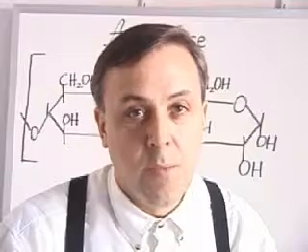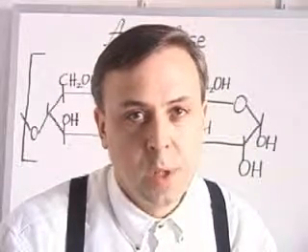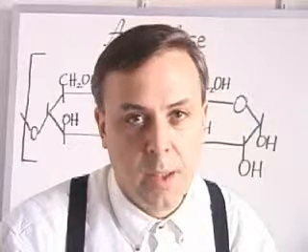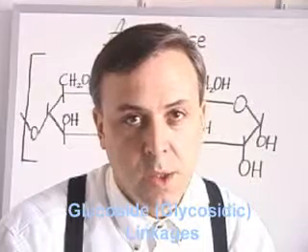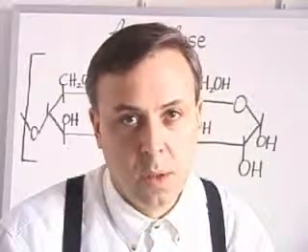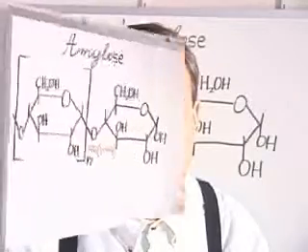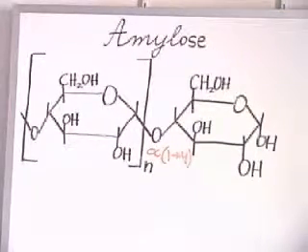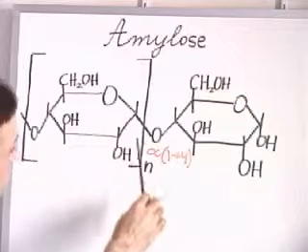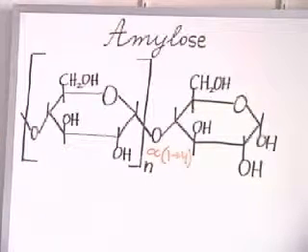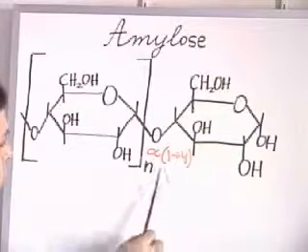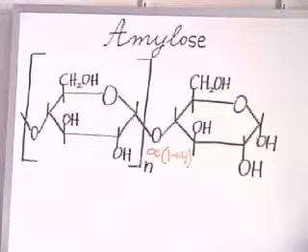Once we know how the disaccharide maltose is formed, it is immediately obvious how further molecules of alpha-D-glucose can be added via glucoside or glycosidic linkages to form polysaccharides. Polysaccharides may contain thousands of individual glucose units in one chain. This is the molecule of the polysaccharide amylose, which is one of the two components of starch. The molecule of amylose is a long chain of alpha-D-glucose units connected by alpha 1 to 4 glucoside linkages. The number of individual alpha-D-glucose units in one chain may reach 2,000.